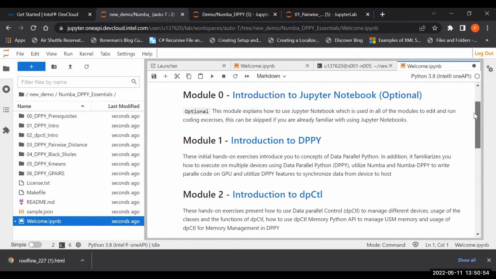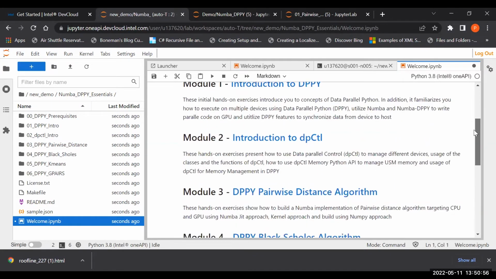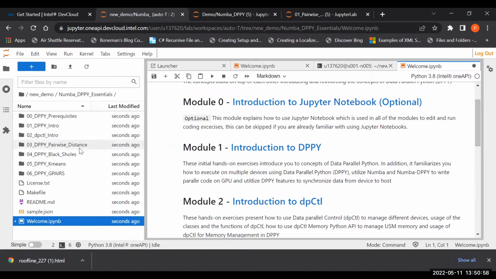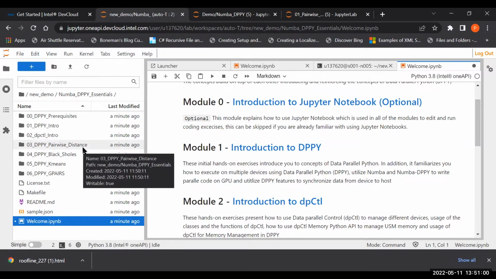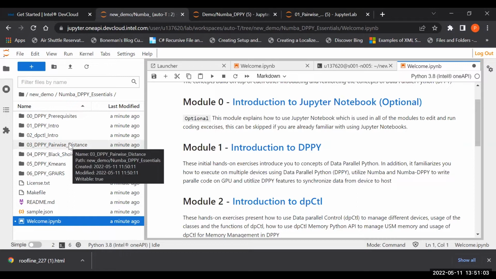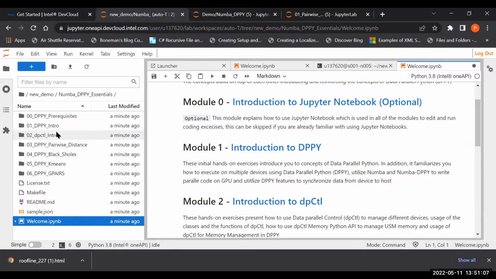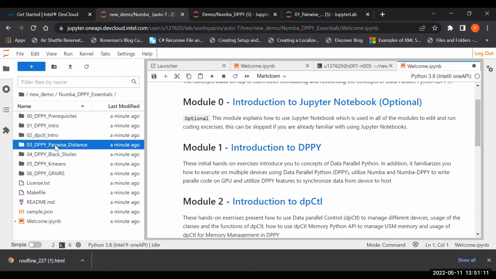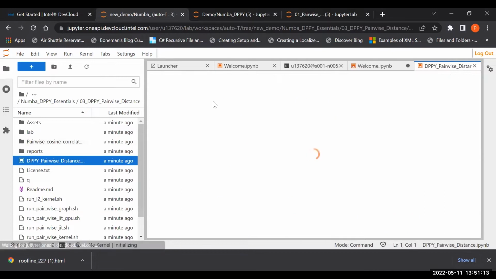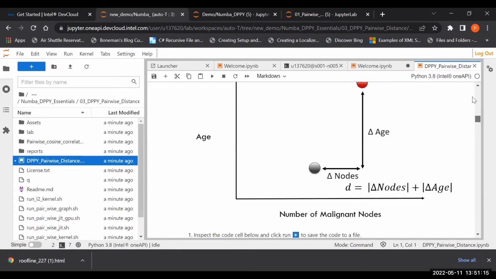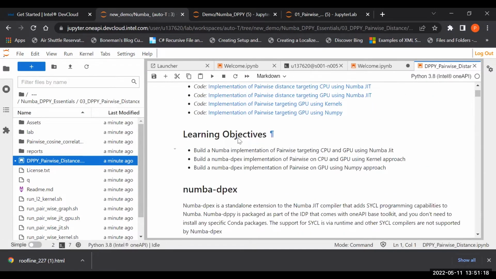Whatever I'm teaching in this series, all these notebooks are clearly detailed and self-learning. The modules we'll be going through today are 3 and 4 and parts of 2, just to get introduced again. We already did 1 before. So you can click on the notebook to get started. This is just a starting point.